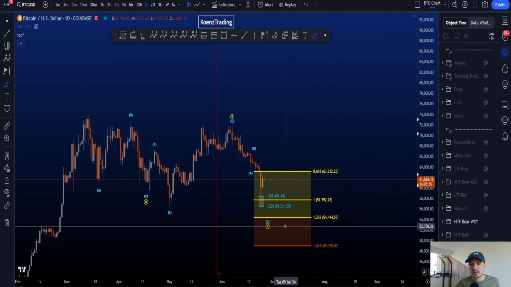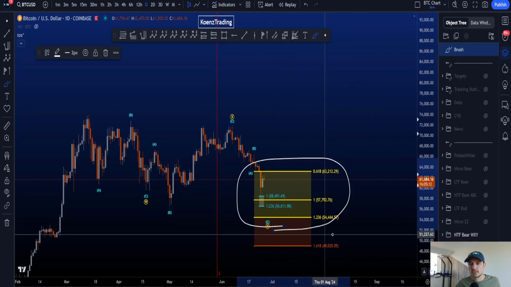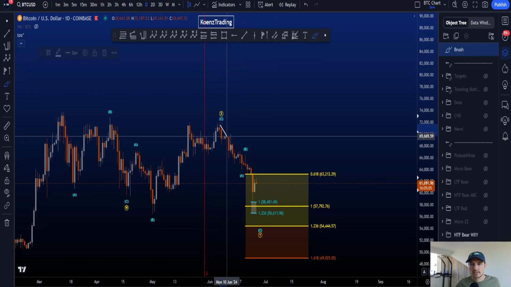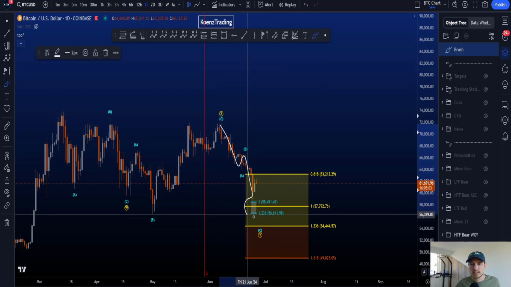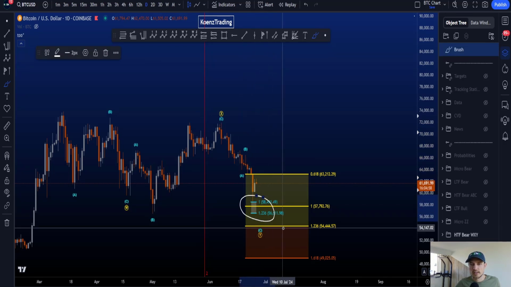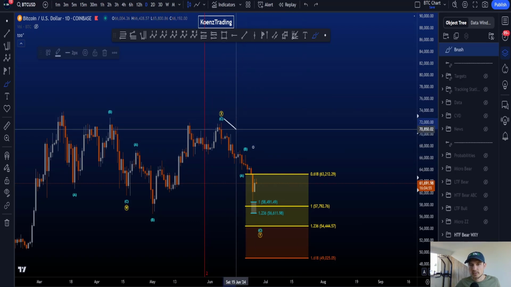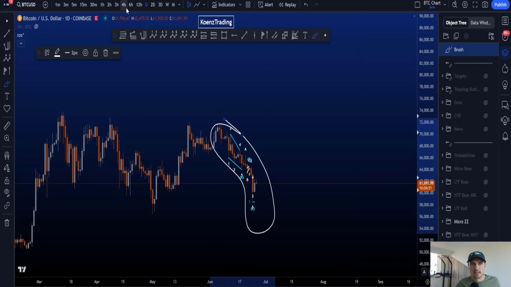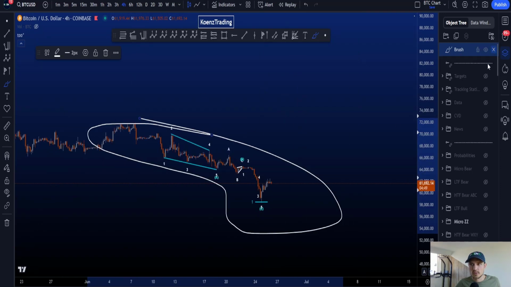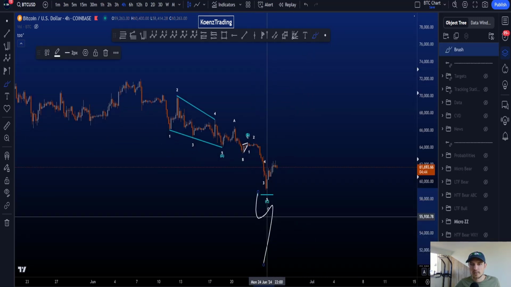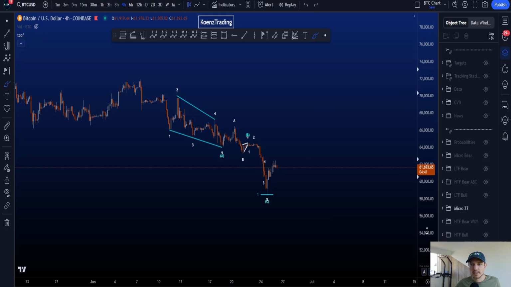Now in this case, the target area for your wave Y has been reached, which is the yellow box on the chart between 63.2 and 54.4k. And in wave Y, we're then counting a zigzag to the downside in ABC, and your wave C target has been reached as well between the 1 and the 1.236. Now if we then zoom in to the ABC zigzag here to the downside, then this is what we are looking for. So remember, we are looking to finish that wave Y on the higher time frame at the low here and then move towards the upside.